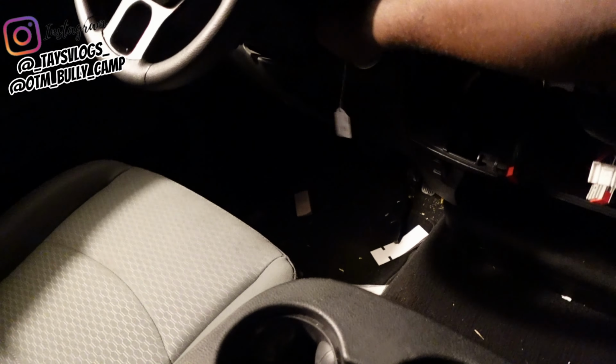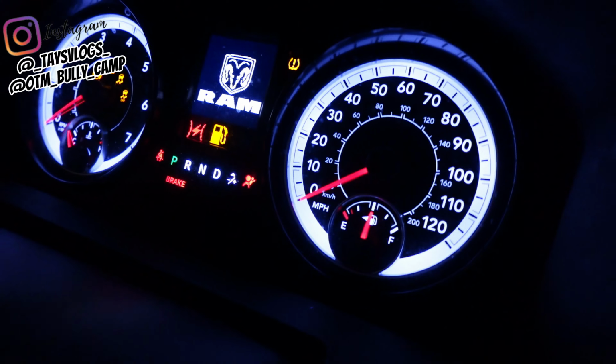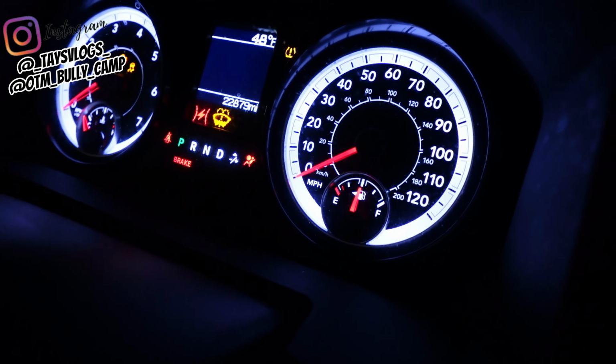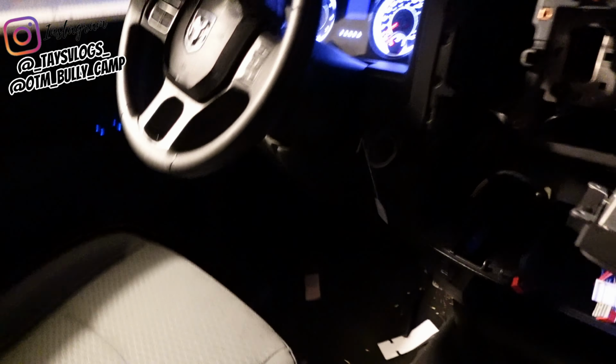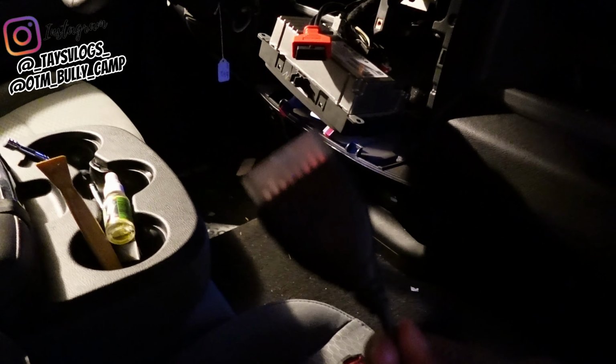Oh yeah, let me show y'all something. Stuff like this, they don't teach us, so I'm gonna teach y'all. Last time I couldn't do this. See how many miles on it? 22,879 miles. But anyways, why y'all see the radio out is, I went to check the codes just because I'm waiting on parts.